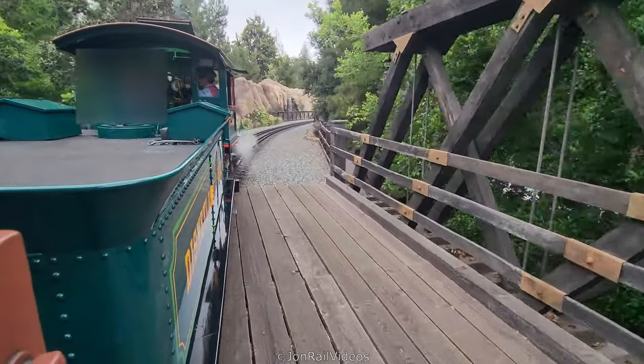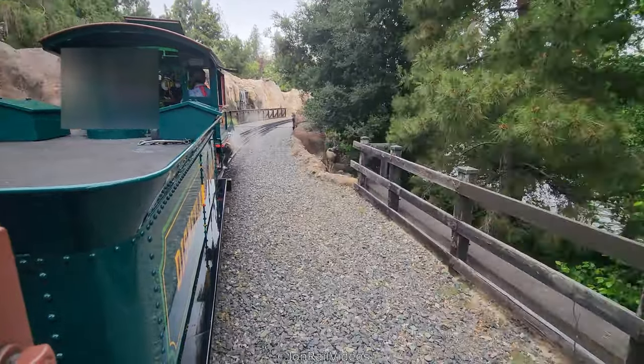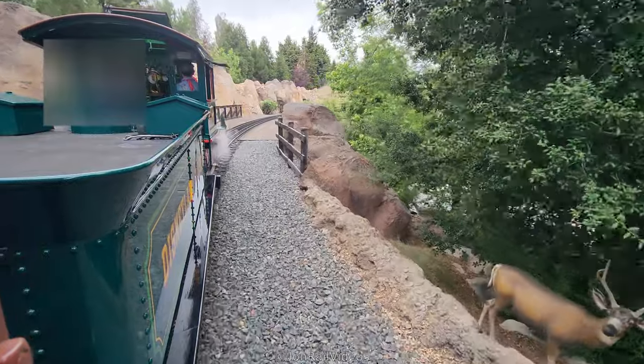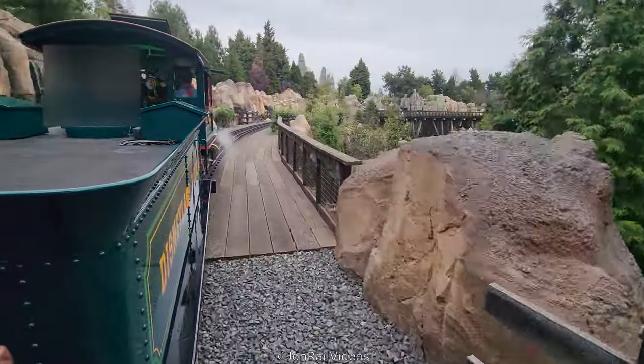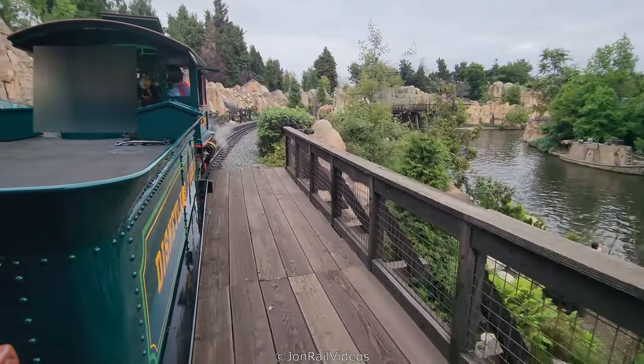As we steam past Hungry Bear Restaurant, last outpost in these parts, we're now joining up with the Rivers of America and entering the frontier as it looked more than a century and a half ago. This is my favorite part of the journey. Around every bend, there's natural beauty as far as the eye can see.